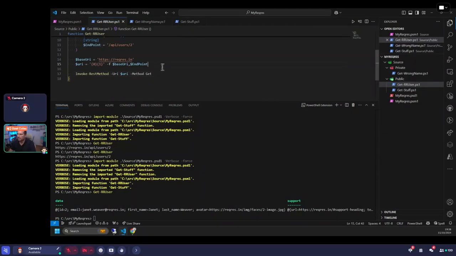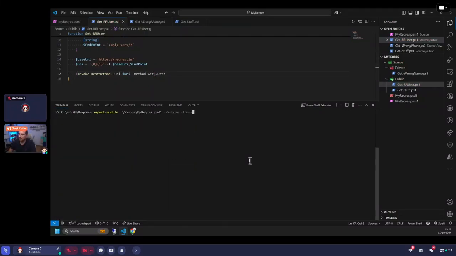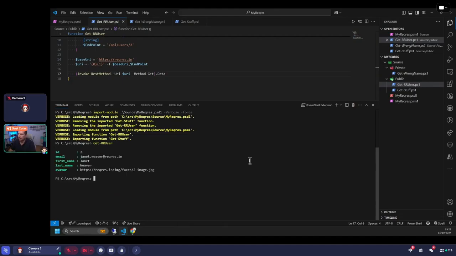So if I want to have just the data part, I could do something like this. Quick and dirty, but it should do the trick. And I get our user. So you can see I received an object, which is my get our user. So if I put it into a variable and I do get our user, what do I have? Oops, get type. So I just do a get type on the variable return, and I just do what's the name, and it's the very useful PS custom object. It's good enough for now, may not be later.